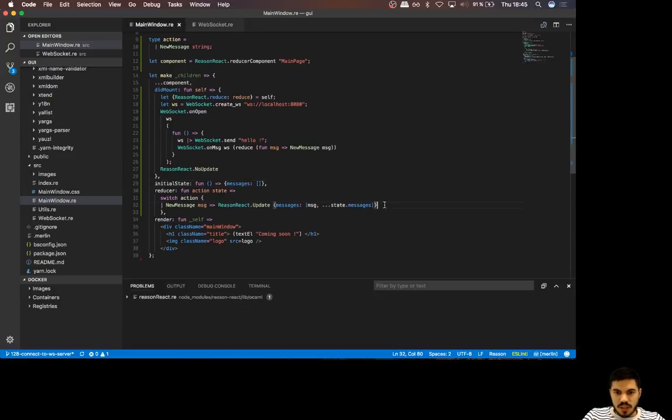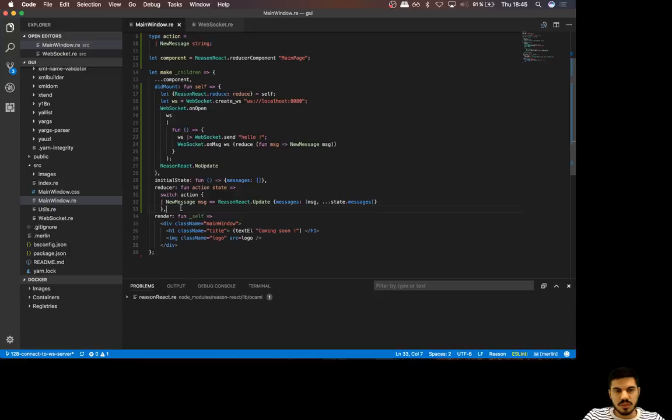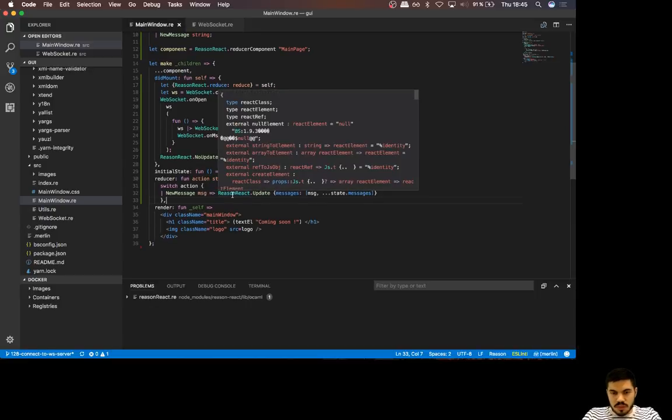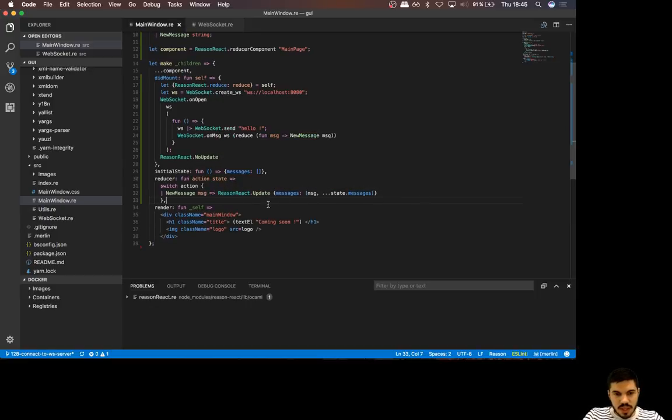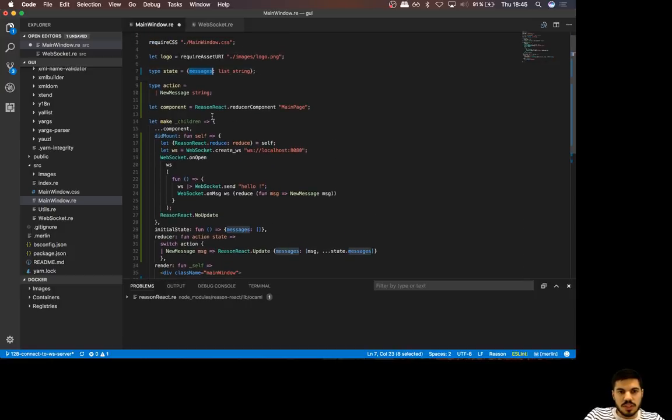So I have my new messages, and indeed, I don't know, do I need a no action? I'm not sure about this. I guess this should never be called with something else, with an action. So let's just try like this. Hopefully right now my message is added to my list. So let's try to render my list of messages. So I will remove this and I will try to render my messages list.